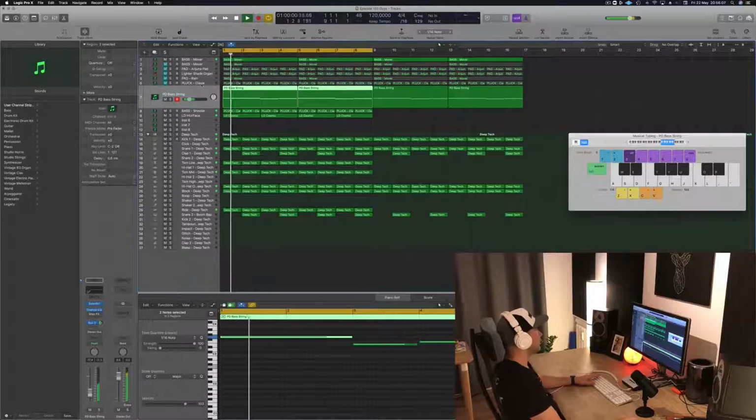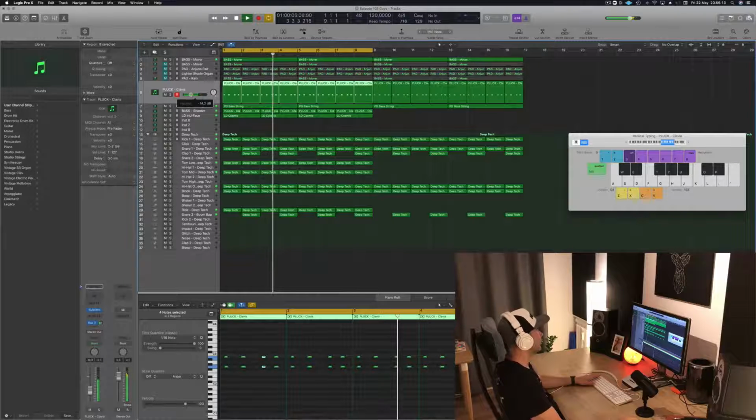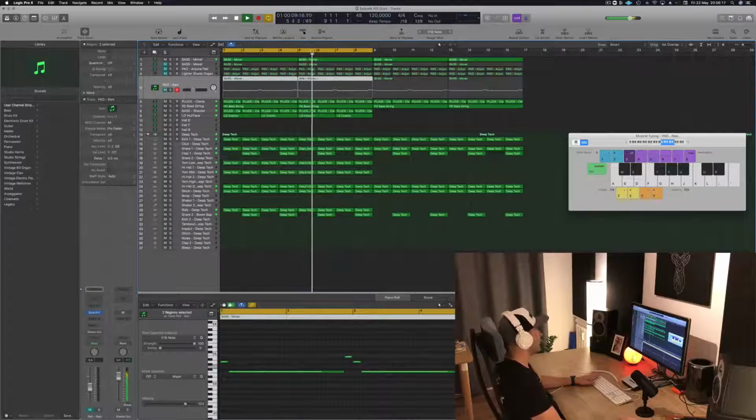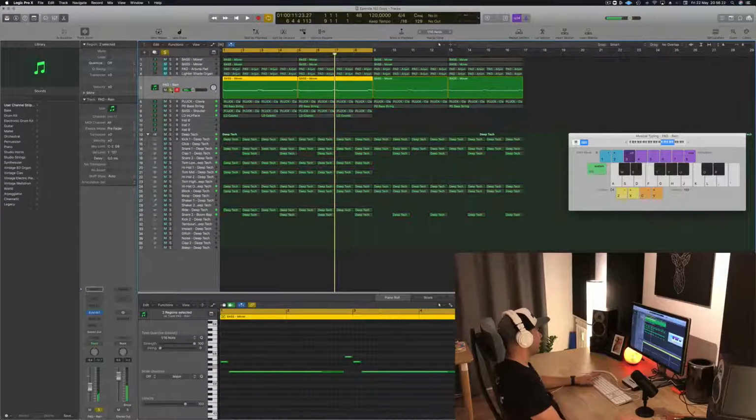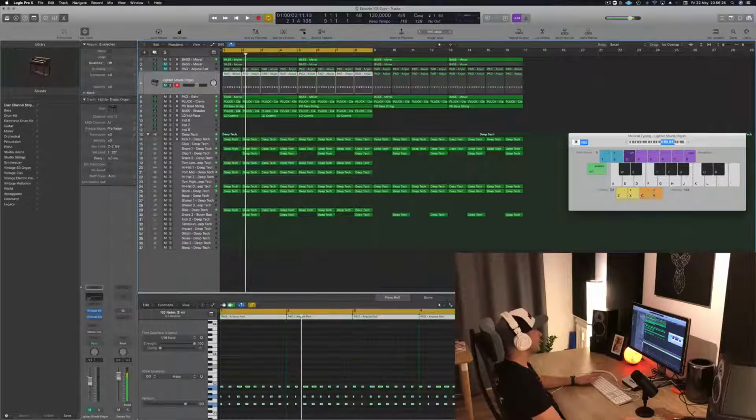Okay. Good start. Let's see what else we got. We got some plucks here. Oh yeah, nice. Then we have the initial pad that we actually use for the bass. Got a little bit of an organ for the bottom part.